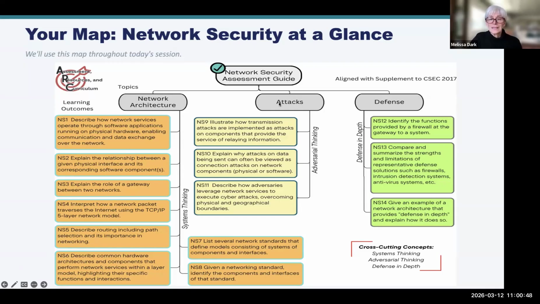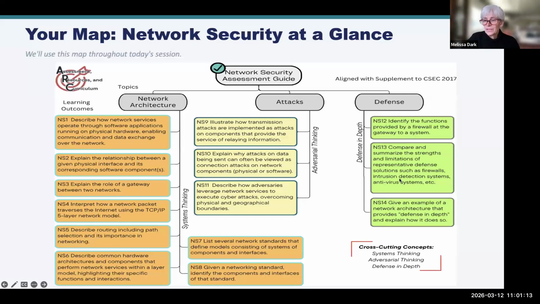And underneath attacks there are a total of 3 learning outcomes. And under defenses there are a total of 3 learning outcomes. For the sake of this demo, I've decided I'm going to use these 2 learning outcomes, NS13 and NS14.